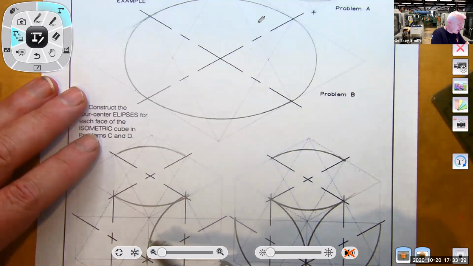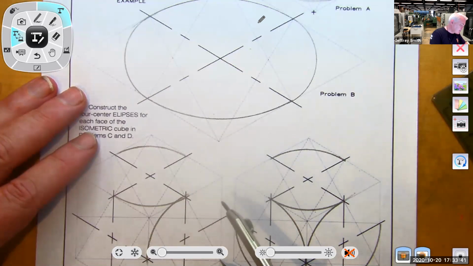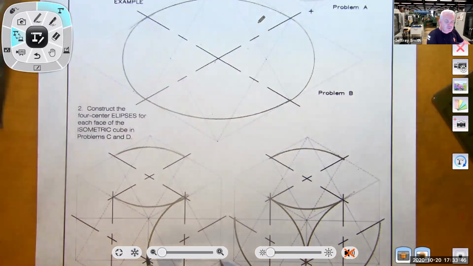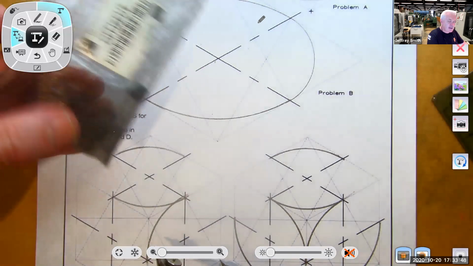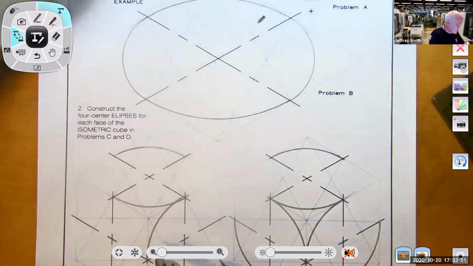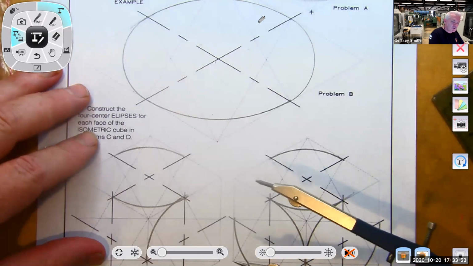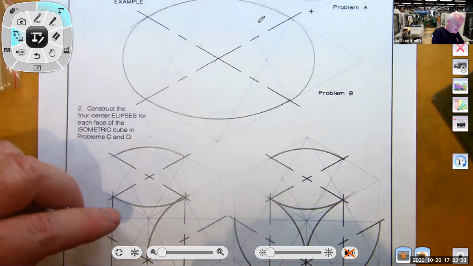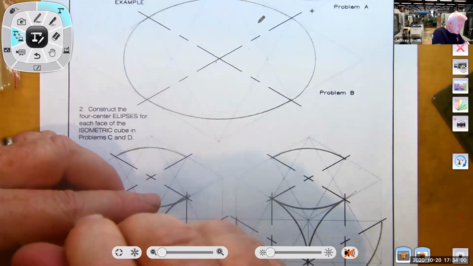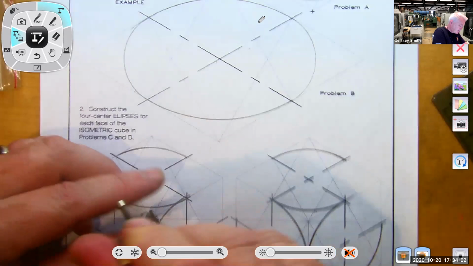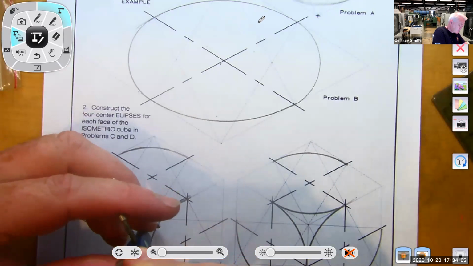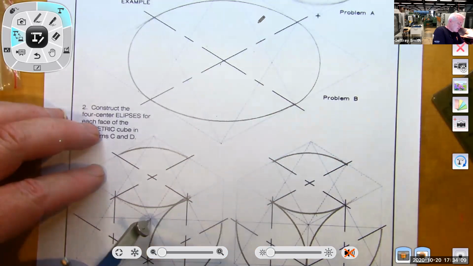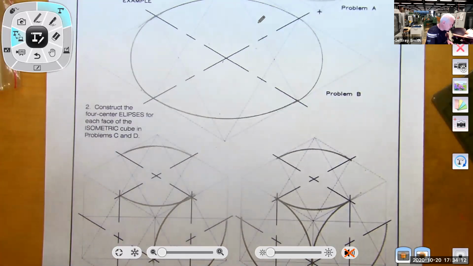Right, and then it doesn't help that, for example, now my lead is getting dull. What I generally do, if you don't have one of those sharpeners, is I just buy more leads like there, or I just take it on a piece of wood block and sharpen it that way. Right now I haven't really adjusted my compass. It's all the same. But I'm probably going to have to start adjusting it because my lead is changing, but it's very minor.